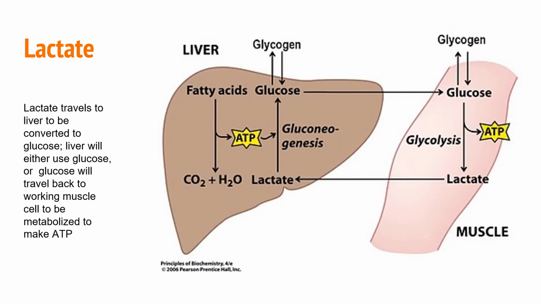So just looking at what happens to lactate, or lactic acid. If we're here in the site of the muscle, and again, we're running a really fast 5 miles or something, we may be converting so much glucose to pyruvate that we don't have enough oxygen to convert all that pyruvate to acetyl-CoA. So we will convert some of the pyruvate to lactate for the time being. It's just kind of like a holding place.